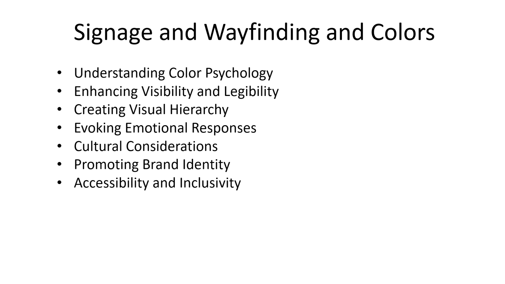How does it create the visual hierarchy? Creating visual hierarchy within a signage system involves strategically using colors to prioritize important information, guiding users' attention by employing bold colors for primary messages and subdued colors for the secondary information. Designers can organize information in a clear and intuitive manner, simplifying navigation and enhancing the user experience.